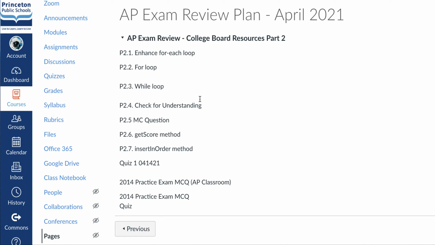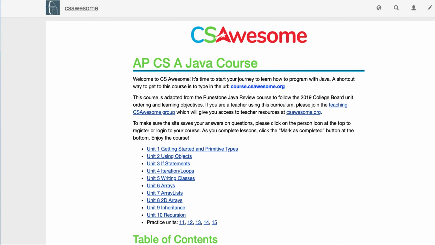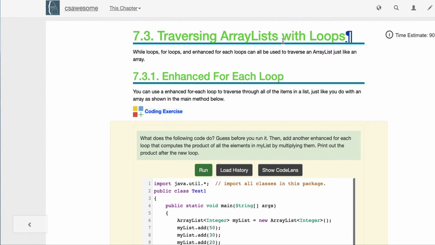So here you can see all the different kinds of loops. I'm asking you to spend time on that because, believe it or not, loops are a big thing. Well, not loops in terms of loops, but in terms of traversing. That's what it's really called. I think it starts with traversing array lists with loops. So that's a big thing. Hopefully with the assignments that I gave you, you were exposed to some minor details that you should be aware of.